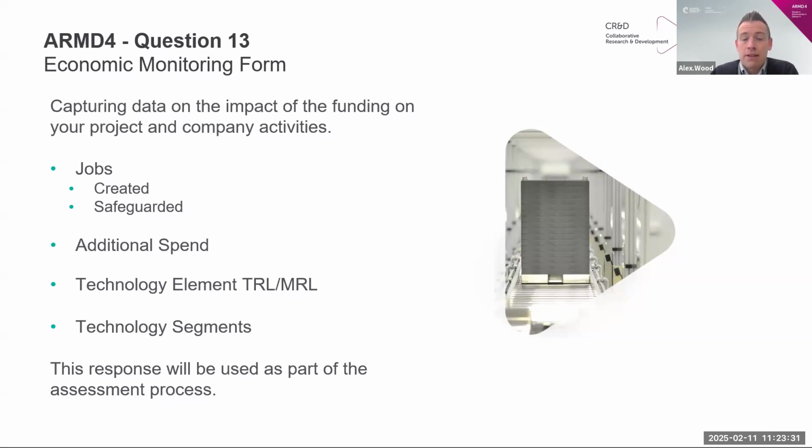For any additional spend that you may be looking at as a project to have alongside this project, we're looking to capture that in this form, reporting those that are a direct result of the project. This will typically be investment towards commercializing the technology or scaling up production, but could also be wider spending attributed to the project, as I said, for things that may be out of scope but adjacent to the project.